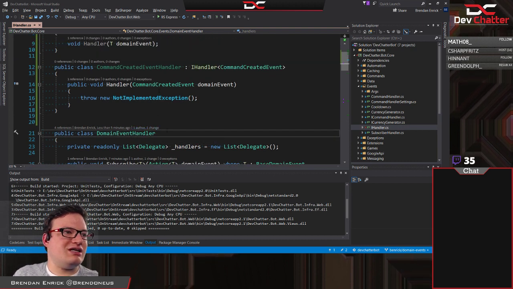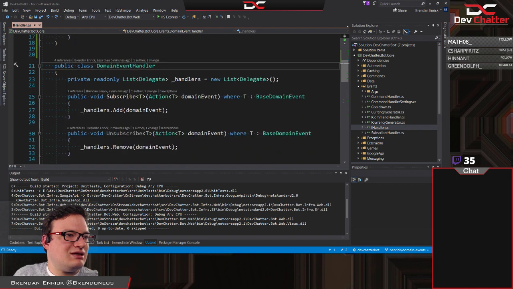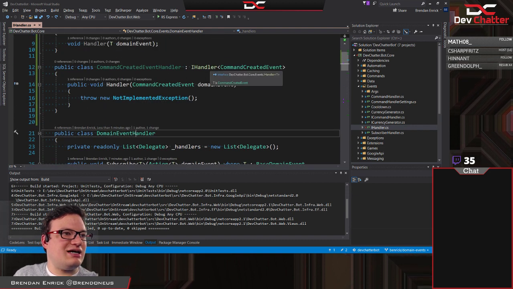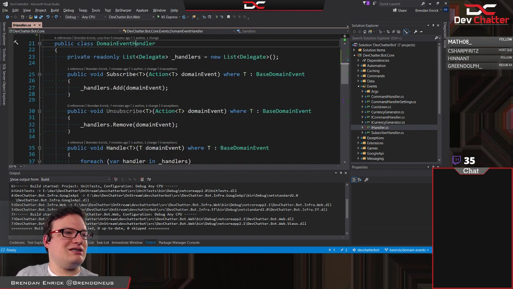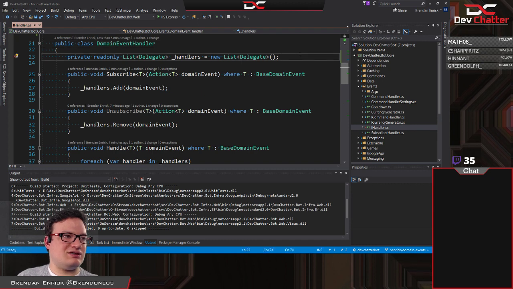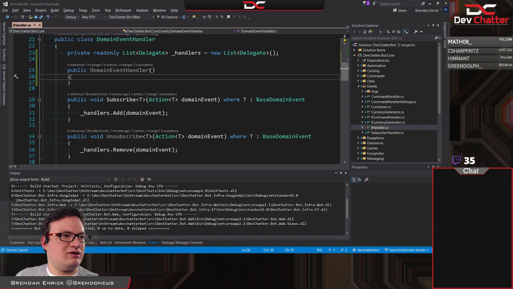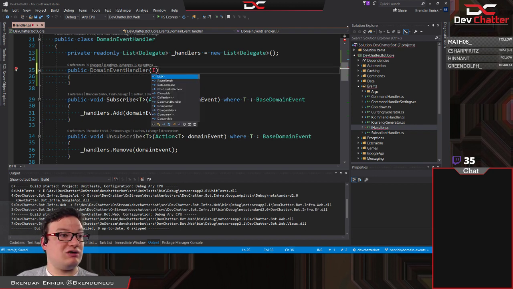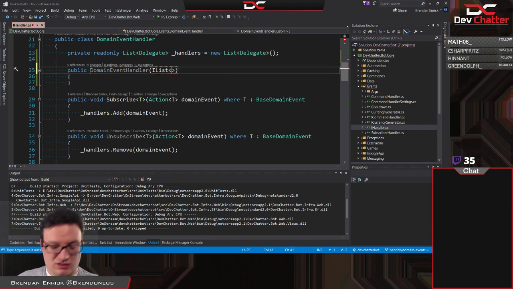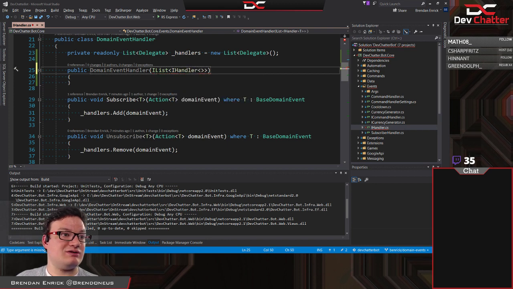This is the domain event handler. The domain event handler needs to have a list, so when it's constructed, it's supposed to take in the full list of handlers.